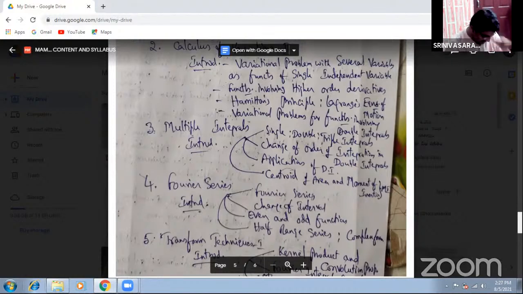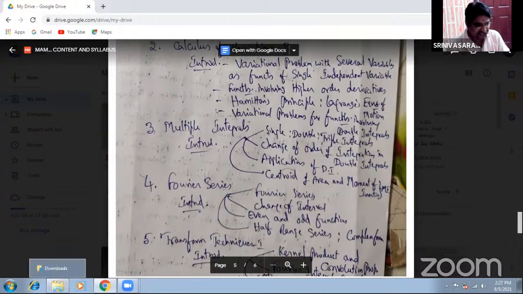Now, in the same manner, the last one, perturbation techniques 2, has second order DE. What is the second order linear DE? That is already well practiced in the first year, the first BSc. Second order linear differential equation: d²y/dx² + p dy/dx + qy = R. Now that is the second order differential equation.